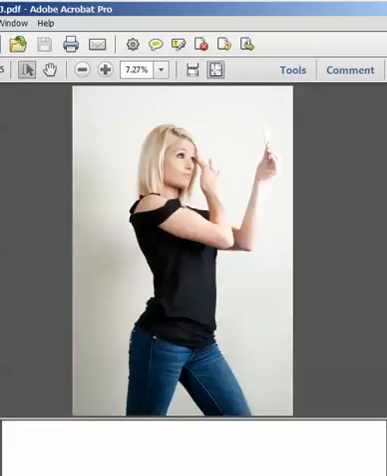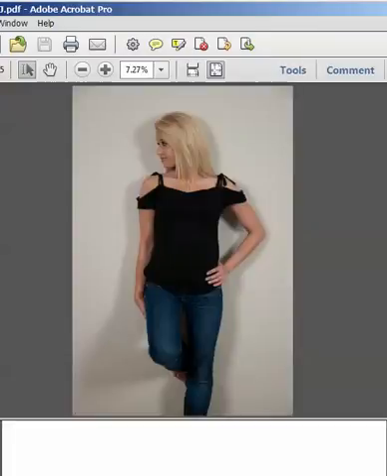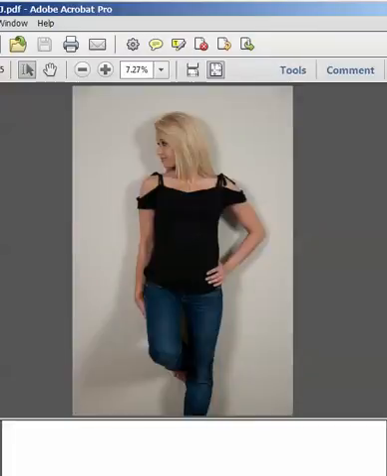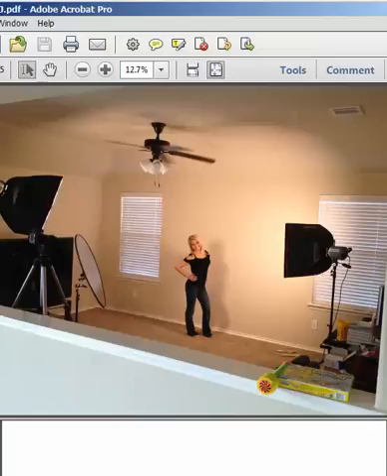Let's see, I don't know. Maybe if I enlarge them I would see. I guess I can kind of see the texture of the wall here, but I don't find that distracting too much. Here, a little bit more. I find the texture of the wall a little bit more distracting, but not enough to pick it apart. But just as saying in the future, consider keeping more space between your subject and your background. And you've got plenty of space here in this room, so you'll be able to do that.